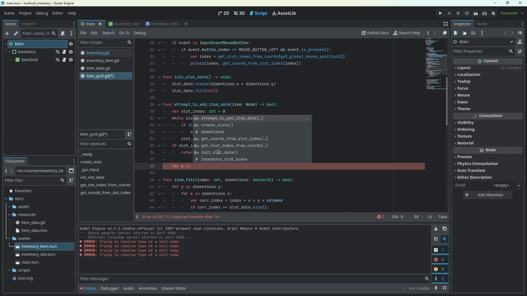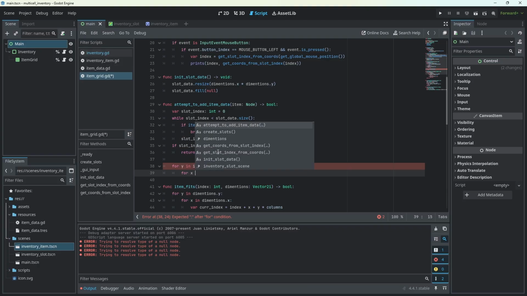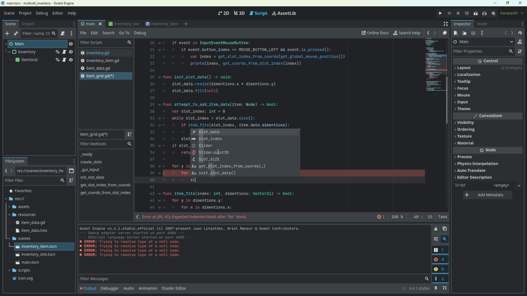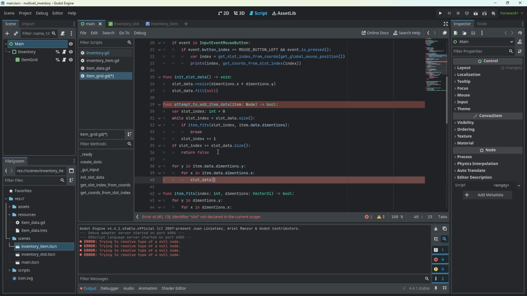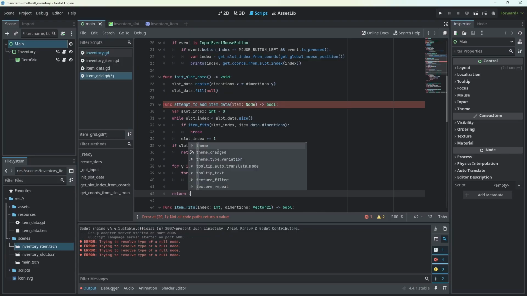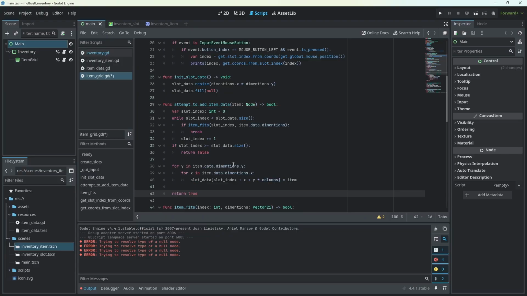We're gonna go through the dimensions of our item. So for y in item data dimensions y, for x in item data dimensions x, we're gonna set our slot data at that slot index plus x plus y multiplied by columns to our item. And then we're gonna return true, because we have succeeded in adding our item to our slot data.